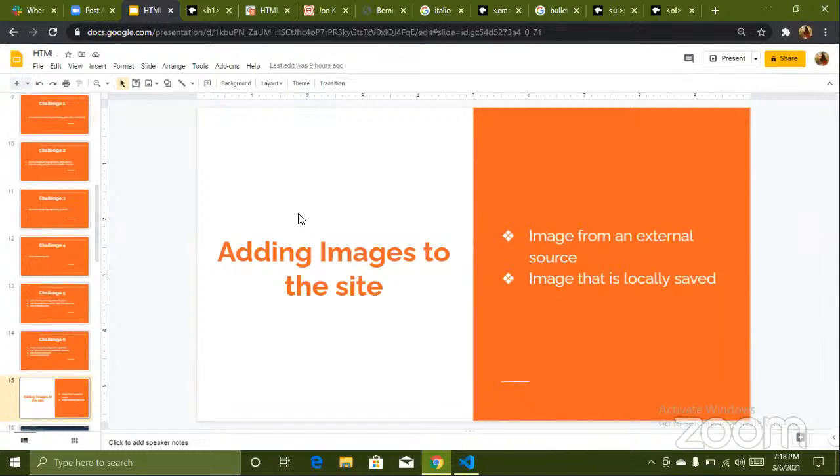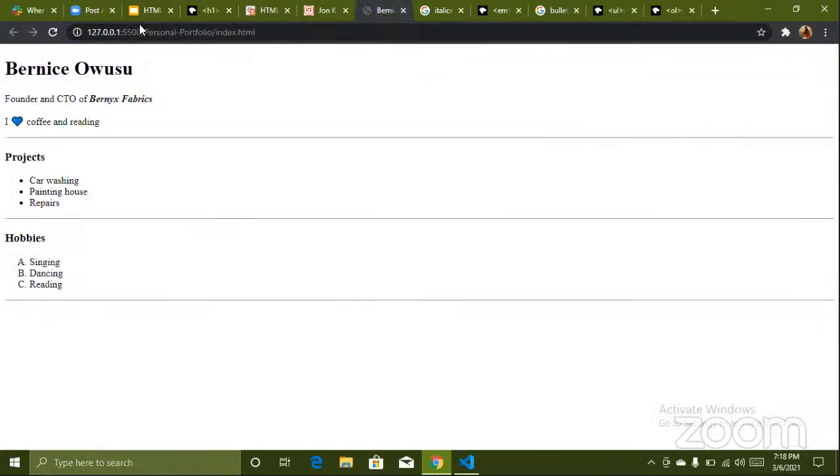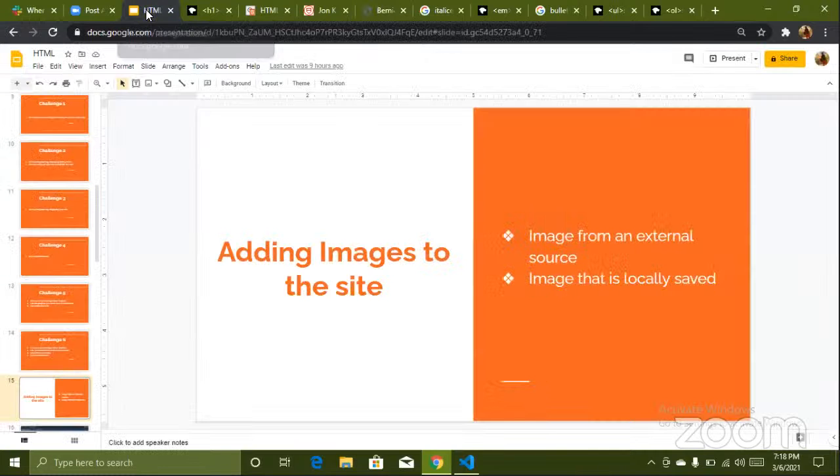So we are going to learn how to insert images or add images to our site. Okay. So there are two ways. You can get an external image. You can use a local image. Okay. So let me see if I'm popular like that on Google.